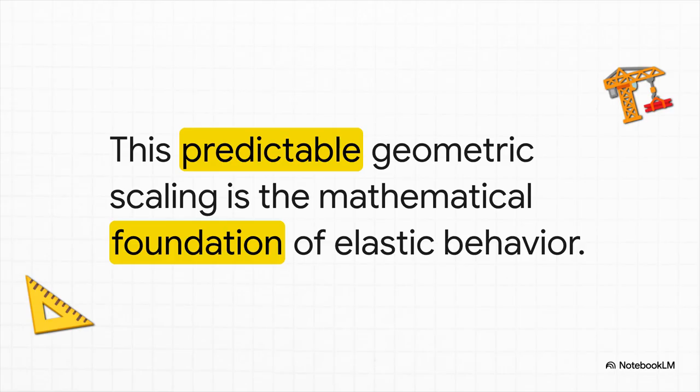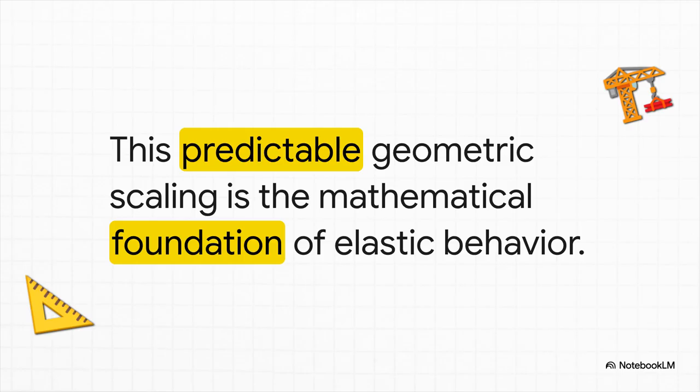This isn't just some neat coincidence. It's the elegant, predictable code that's written into the behavior of elastic materials. This scaling, directly with length and inversely with area, is the mathematical bedrock that allows engineers to design everything with incredible confidence. It means the same rules that apply to a tiny little wire on a circuit board also apply to the massive steel beams holding up a skyscraper.